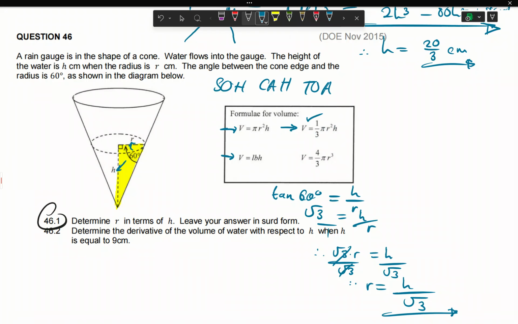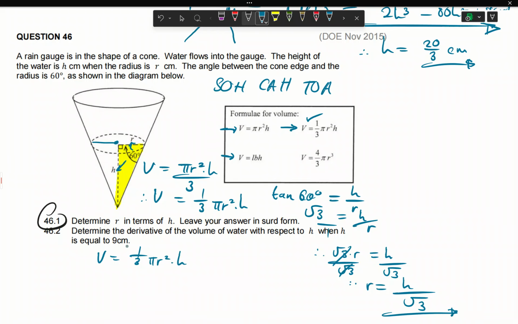Why this one? Remember, the volume of any shape is the area of the base. If you look, your base is a circle. The area of a circle is pi r squared. And you have to multiply by h. But now you also have to divide by 3. So therefore, the volume will be 1 all over 3 and then pi r squared times the h. So this is the formula that you'll use. So now V is equal to 1 all over 3 pi r squared times the h.